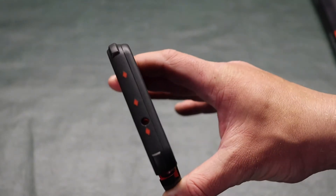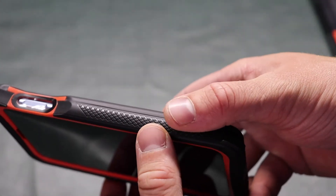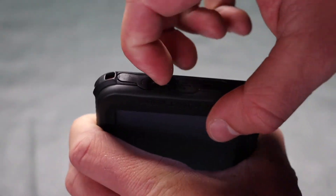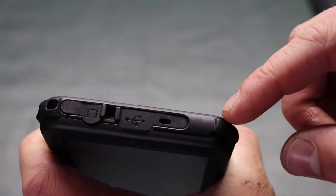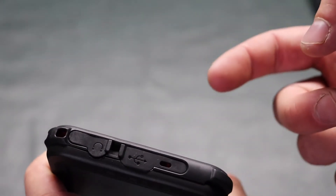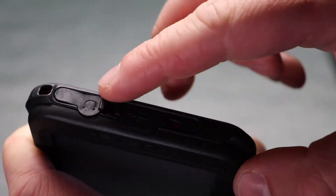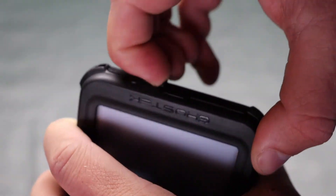Over the top there are cutouts for the microphone and some grippy texture on the sides. The bottom has rubber flaps for the ports. Notice the speaker is kind of covered up — looking at this, that hole there is for the microphone. Where's the hole for the speaker? There is none. That's probably why it gets so muffled.